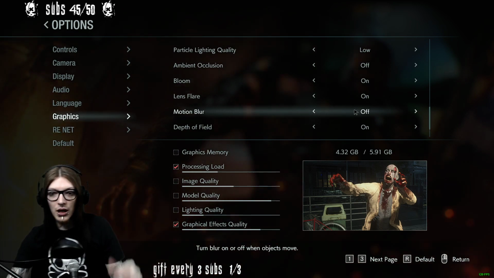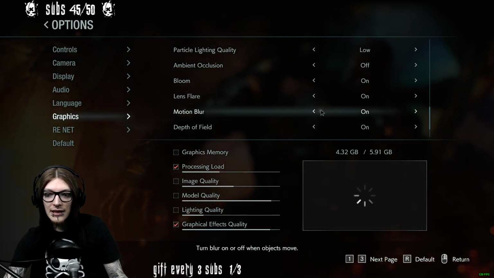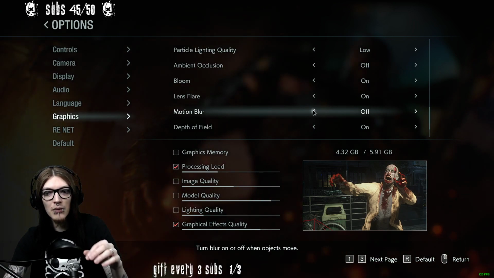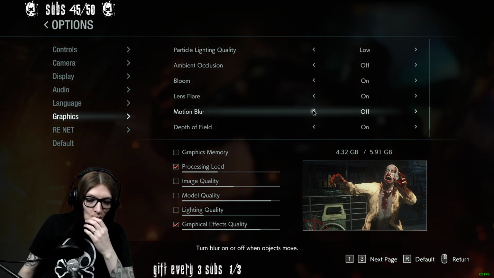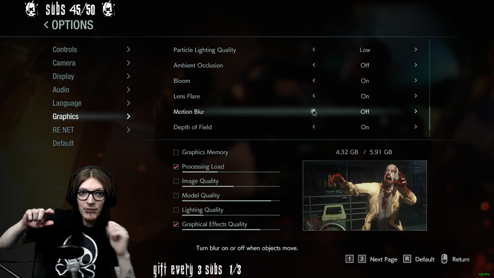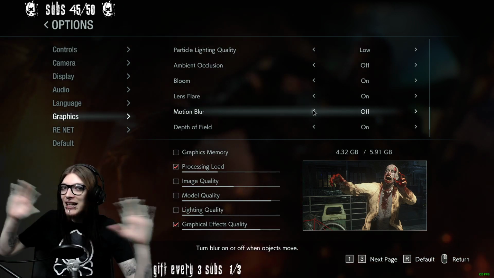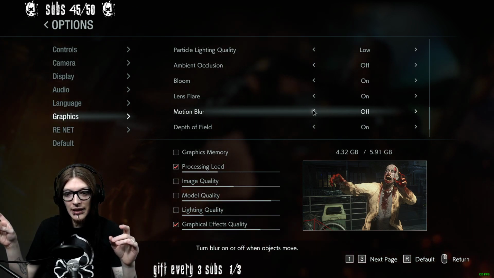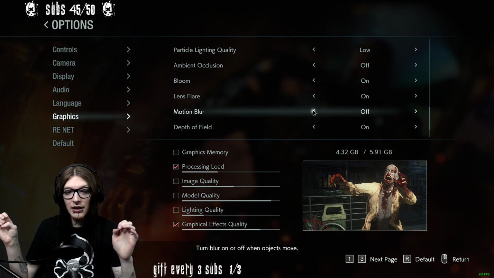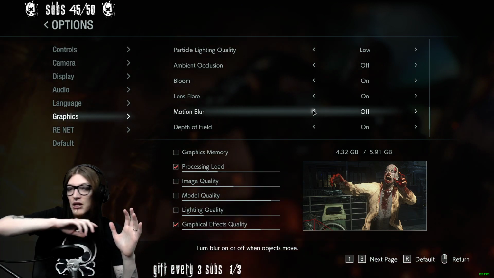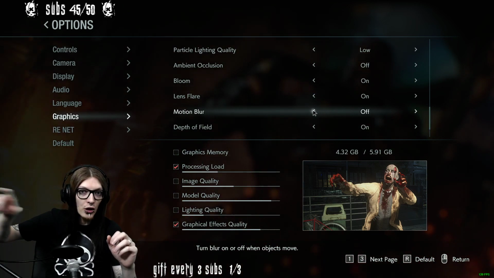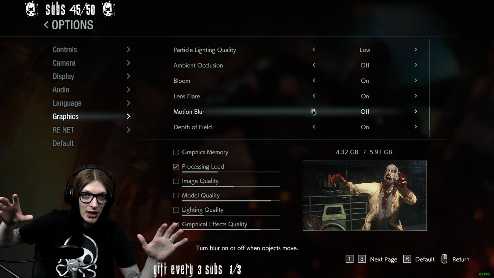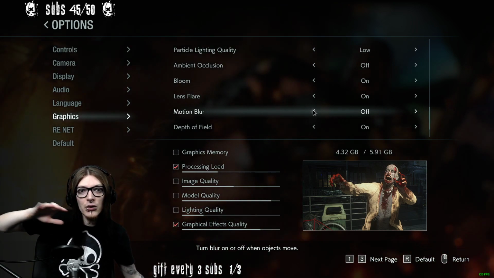What happens is, okay, motion blur is pretty cool. You could see on the hands there that it blurs things in motion, but when you turn the camera or anything moves, it applies motion blur to it. Especially when you whip your camera or you're turning, it's got to render the image and it has to render the motion blur at the same time.